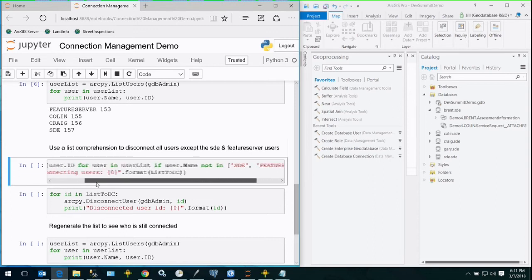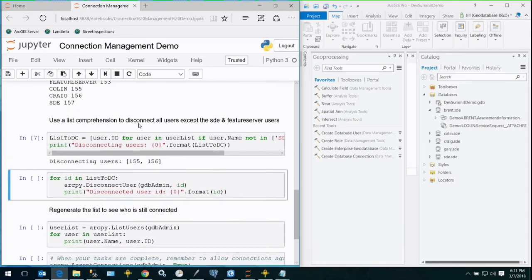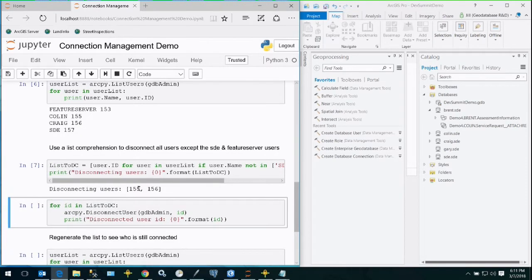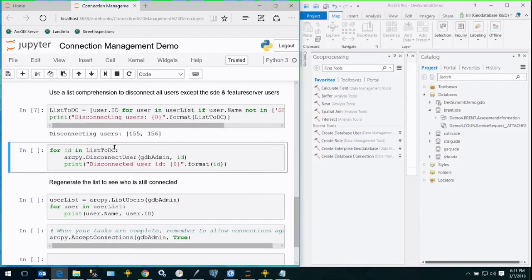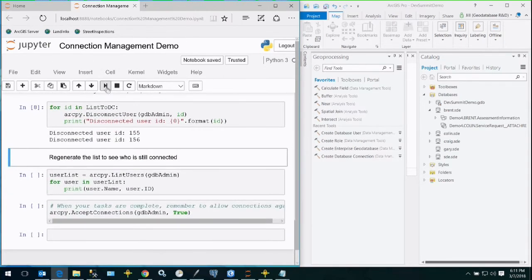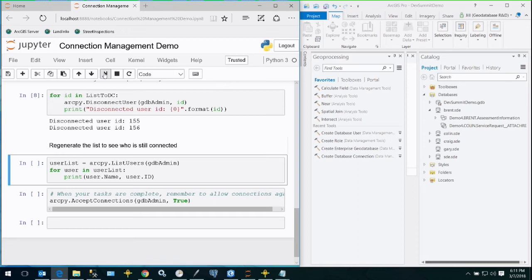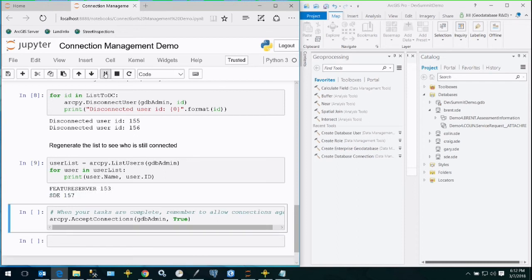I get the user ID for each user in the user list, if the username is not SDE, since we don't want to disconnect ourselves, or the feature server user. I've added a print statement just to make it look a little prettier. As you can see, we have the IDs pulled out for Craig and for Colin. Now let's iterate through that list and disconnect those users. Again, I want to regenerate that list and see if we were able to disconnect them. And as you can see, now we just have the feature server user as well as SDE.